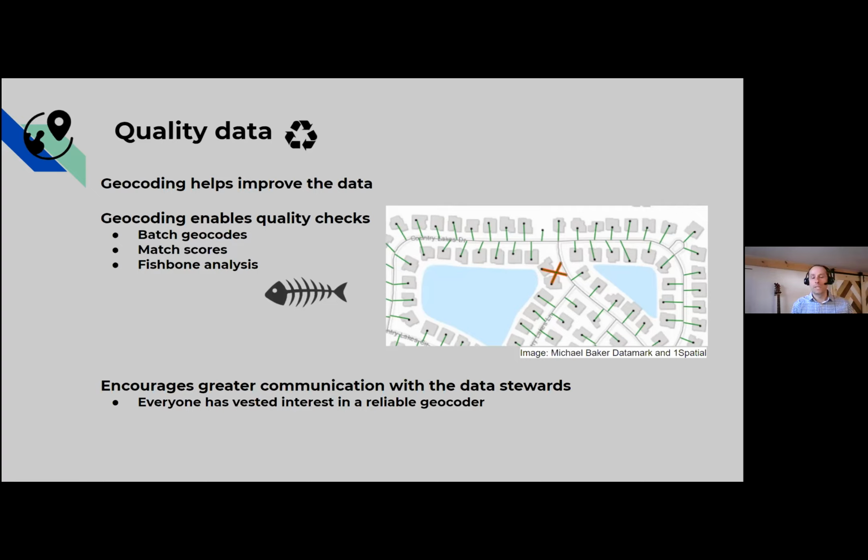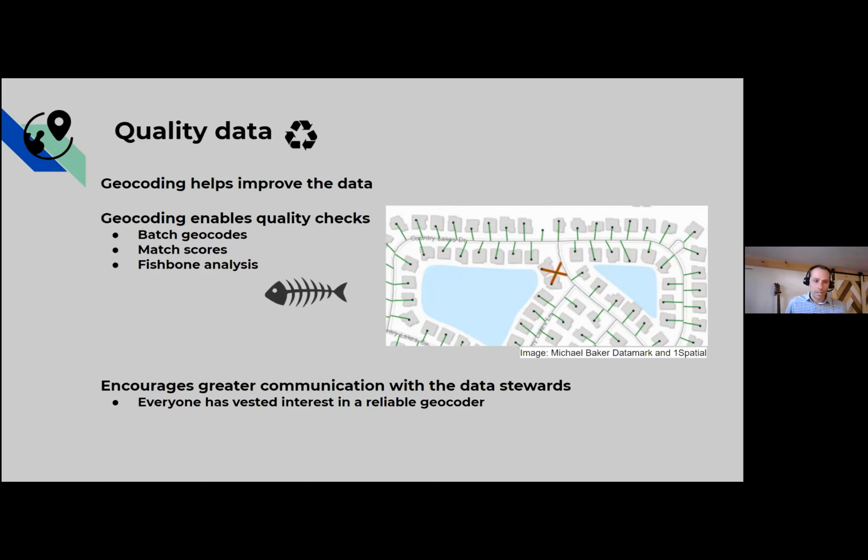So fishbone meaning, you can see on the image here to the right, if the address points, where they find themselves fitting on the road center line in that certain range, if everything's going well, it's going to look kind of like a fishbone. If you start seeing where things are crossing over, or maybe the parity's off and the line is crossing over the road, these are areas where you can start to look and say, maybe we can better the data. There's potentially something going on here.